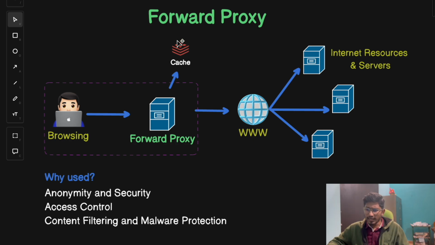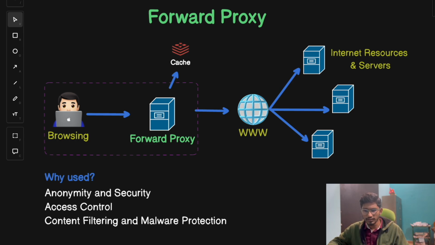forward proxy. And now you can add a cache server into the mix as well. Imagine a team of employees constantly accessing the same external resources. Let's say they are accessing the same website or let's say the same weather forecast API. So instead of fetching it from the internet every time, the forward proxy can store the frequently requested data in the cache server, and then transfer the data to the employees whoever is requesting the data.